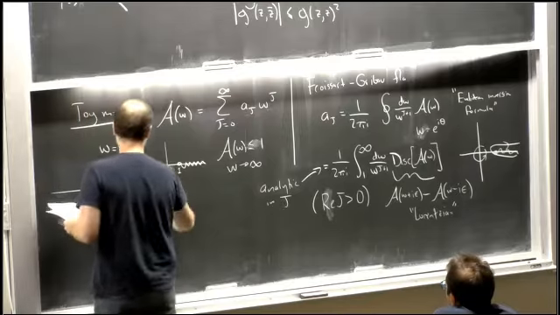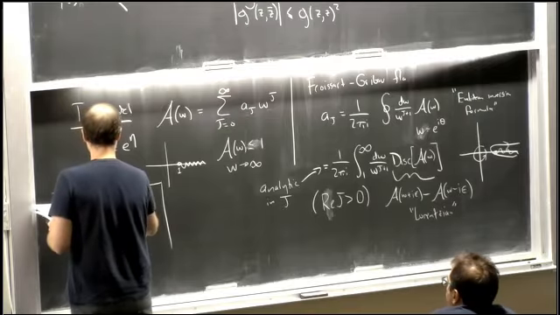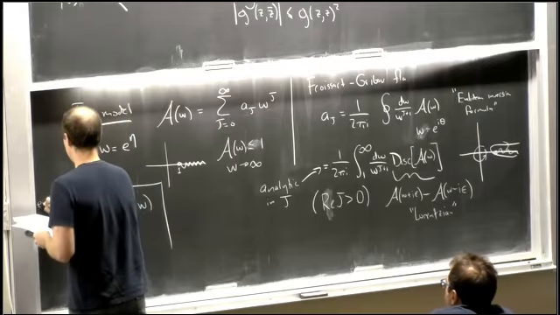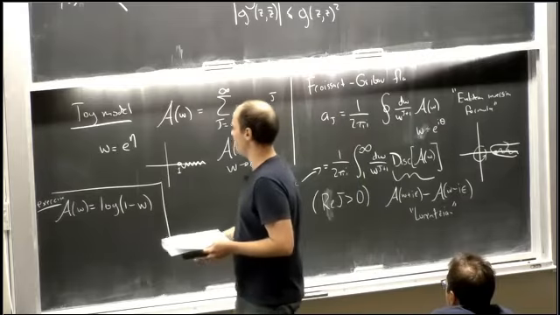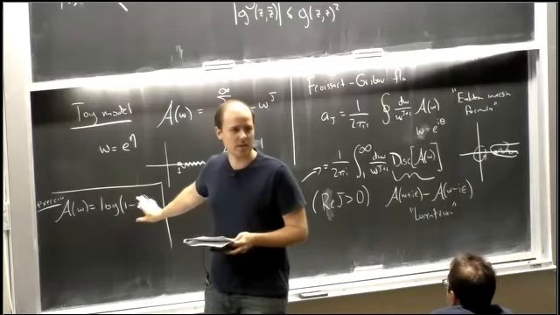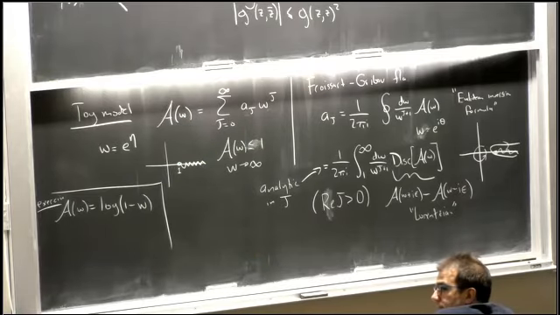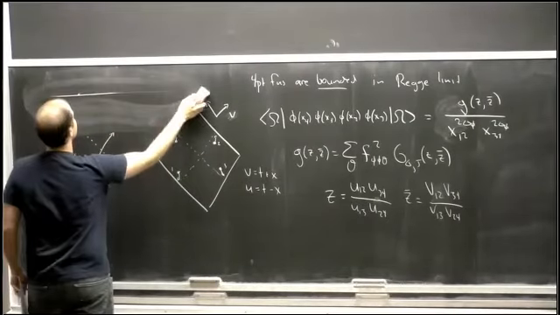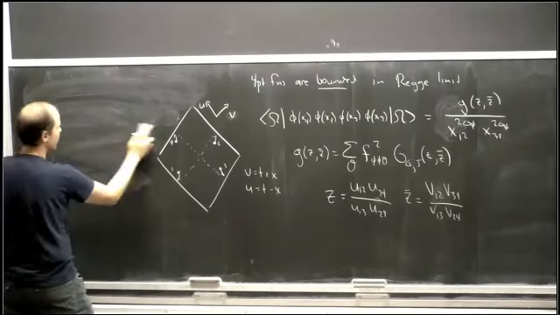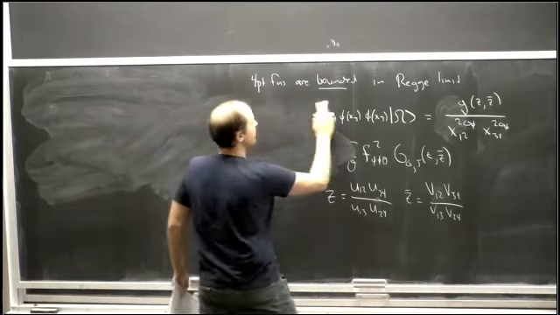And as an exercise, if you like, you can do the fun example: A sub W is log of 1 minus W. So plug this into the inversion formula and check that the result agrees with the coefficients in the Taylor expansion of this function, just as a sanity check for yourself. Okay, so the situation that we're facing in conformal field theory is exactly analogous to this toy model. We have an expansion where each term in the expansion is growing, but we have a proof that the result is bounded in the Regge limit. And this implies analyticity in spin for CFT data.